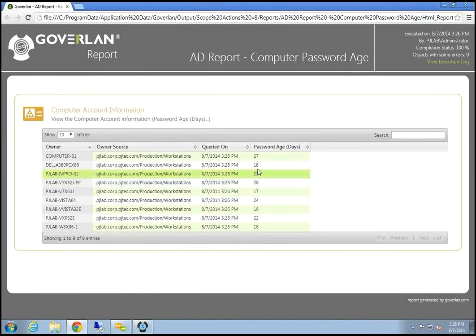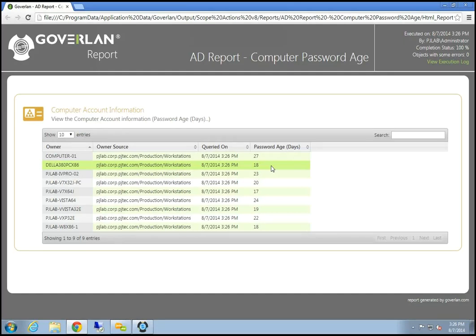So here we have our report of the password age. As you can see here, none of them are older than 30. That's why I didn't choose that. But if you were looking for machines that were stale, you would put greater than 30. Once you have greater than 30 going, and you see machines in this list, they're good candidates for AD accounts to be decommissioned. So that's one of the ways you can query Active Directory based on a condition.